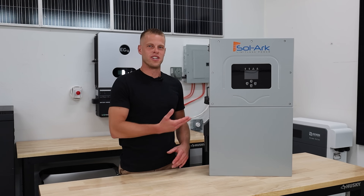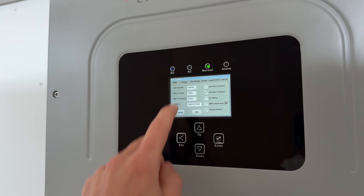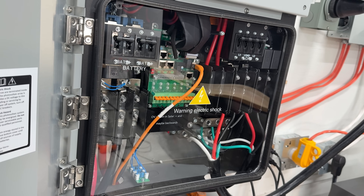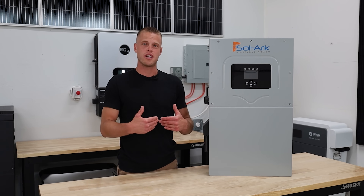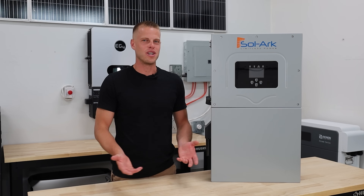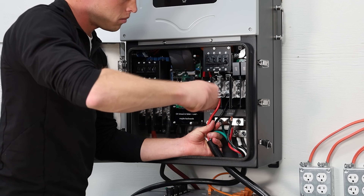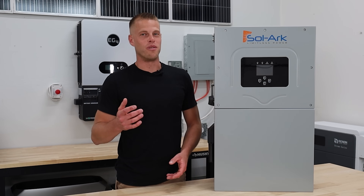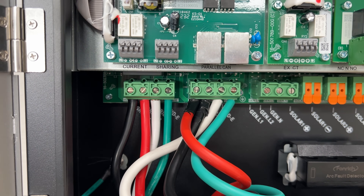The next thing we really liked was the screen. It has some different colors going on, making it a little more interesting. It's touch and button controlled, so you're not totally limited in how you're able to control the unit — which is nice, especially because the app isn't very helpful. We also really like that this unit has a clear protective cover on the inside. It lets you troubleshoot anything going wrong without having to remove the protective panel altogether — you can leave it screwed on with a little less risk of being shocked. The terminal connections are all really good, sturdy block-style, not plastic with tiny little set screws. The battery terminals are nice bolt-on style, so once those lines are connected, they're really not going anywhere.